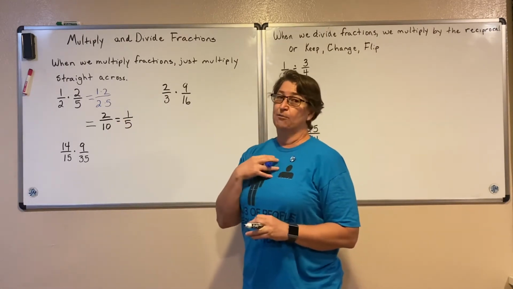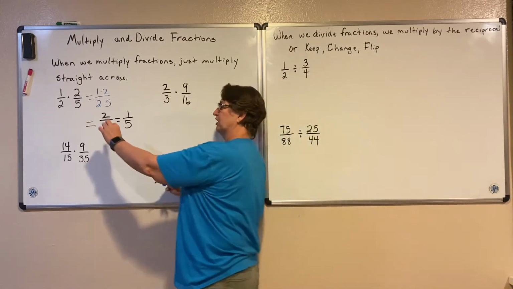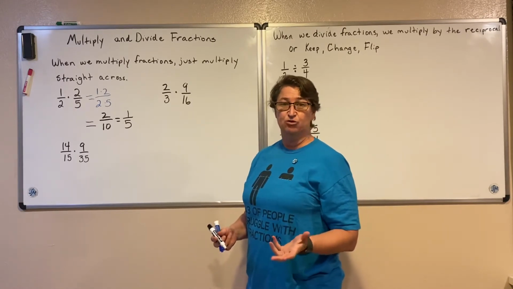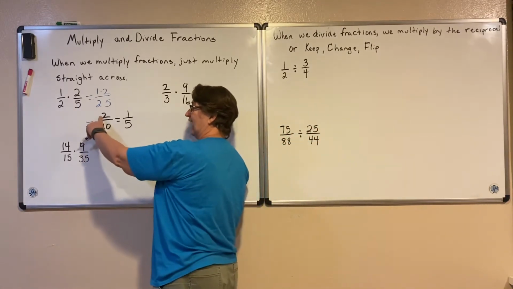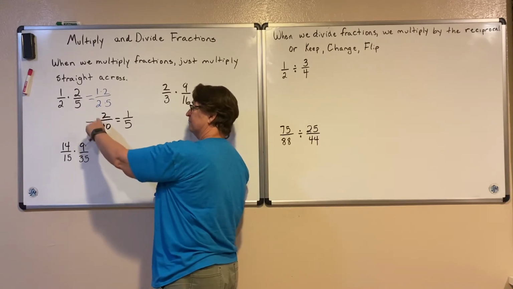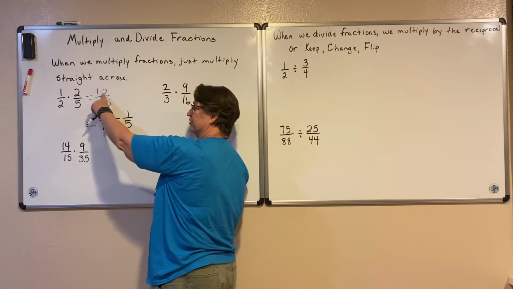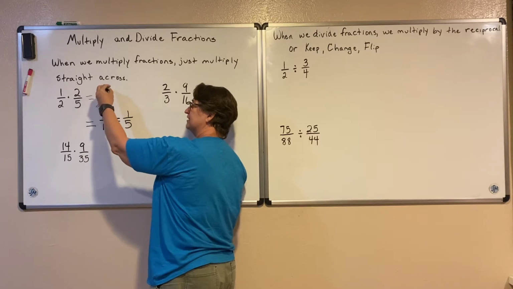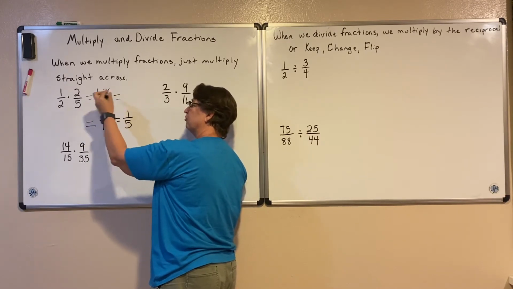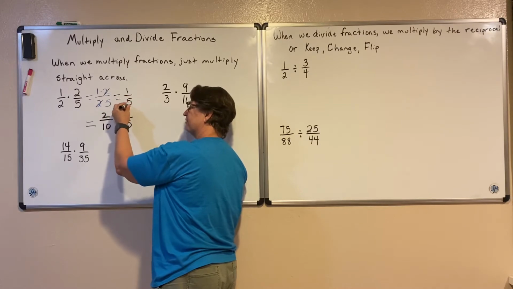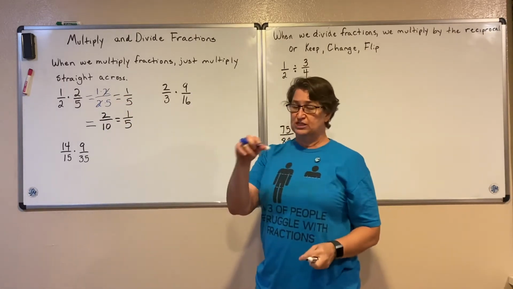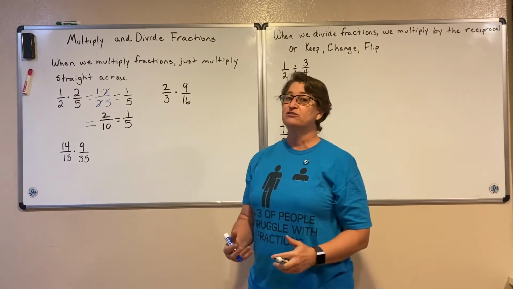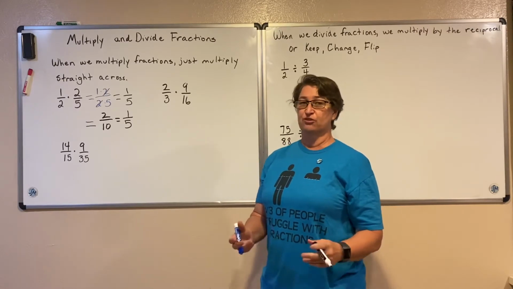What I like to do when I'm multiplying fractions is instead of waiting till the end to reduce, I like to reduce along the way to make it a little easier on myself. Notice that factor of 2 that was in 2 and 10, I can see that factor here. There's a factor of 2 on top and a factor of 2 on bottom. If I go ahead and simplify that here, I also end up with 1/5. So when we multiply fractions, we simply multiply straight across. But if we can reduce or simplify first, it might make things easier for ourselves in the long run.